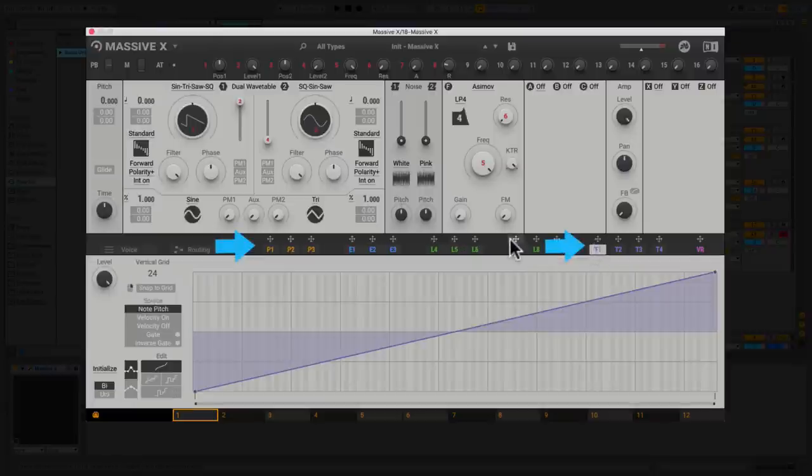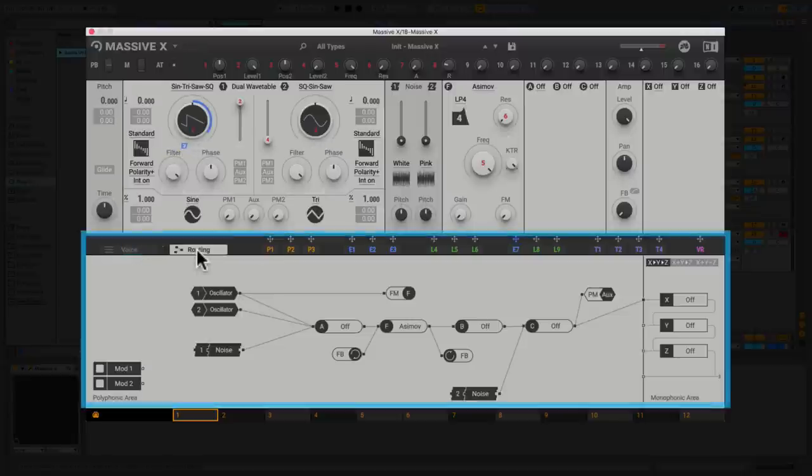All of these modulators are drag and drop. As soon as I grab onto the cross, you can see that all the boxes open up and I could drag them to any one of those. If I go down and tap on the routing tab, you'll see that this is pretty intense and could be a little confusing at first.